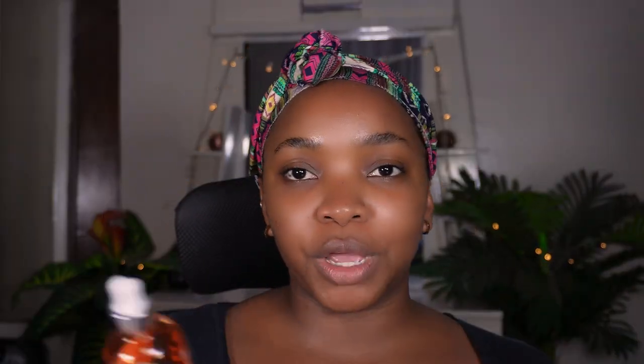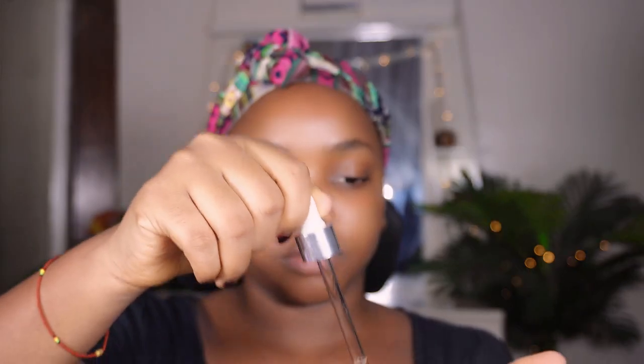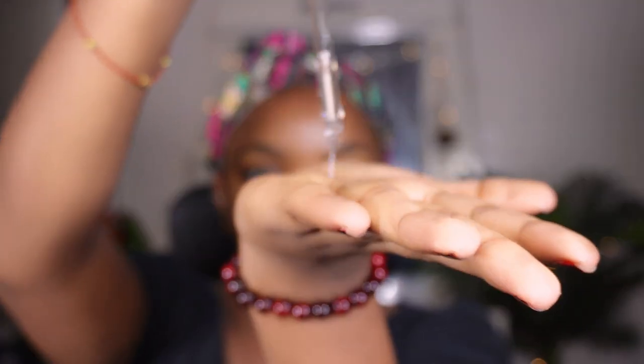I've just gotten out of the shower and my face is still very bare. After my face wash this morning, I go in with my Dr. Rachel Vitamin C Brightening and Anti-Aging Essence Toner. It contains niacinamide as well and helps cleanse and minimize my pores, protecting my skin from antioxidants and free radicals. After applying my toner, you want to wait a couple of minutes to let it sink into your skin so you're not clogging it up with products back to back. I'm giving it about two minutes to soak in.